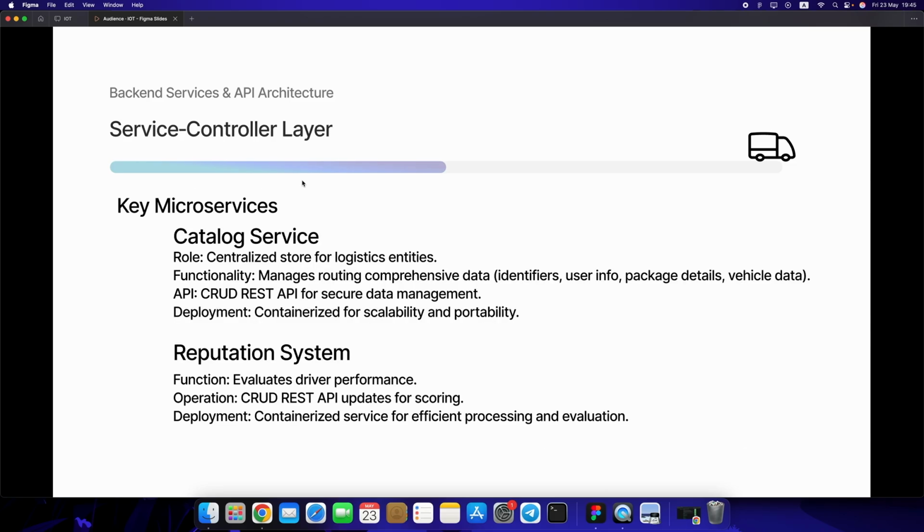The service control layer is best represented by the two key microservices that we have there. The catalog service acts as a middleman and basically routes all the comprehensive data between the systems. The UI, basically the web app and the Telegram bot, can only access the catalog, and then the catalog will send the request to the subsequent repository, which will then handle the data in the databases.